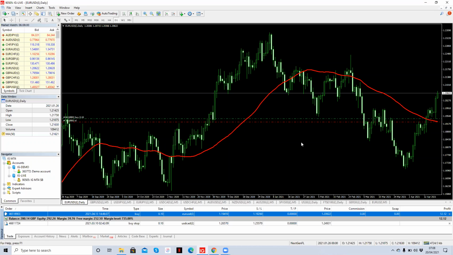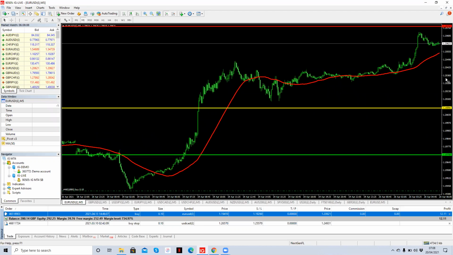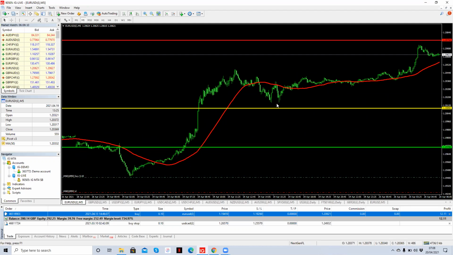So that's the swing trade done for the Euro US dollar. Now let's look at the day trading. So we'll go to the 5-minute time frame. Of course, there was a huge move in the market yesterday. You can see it was initially trending sideways, it shot up a bit. So it's just hovering below R1.